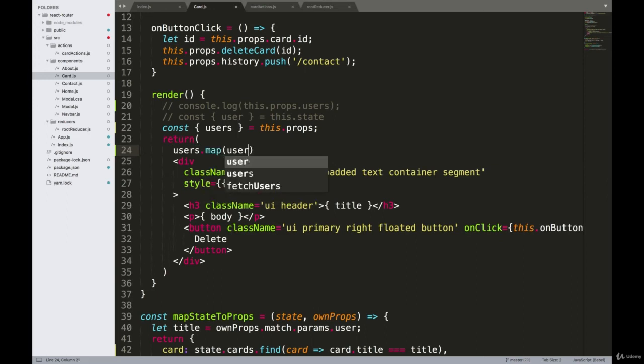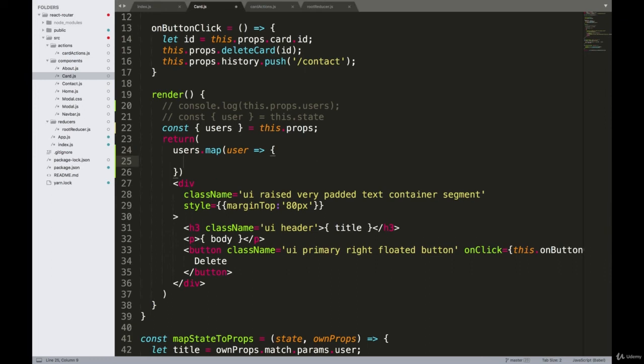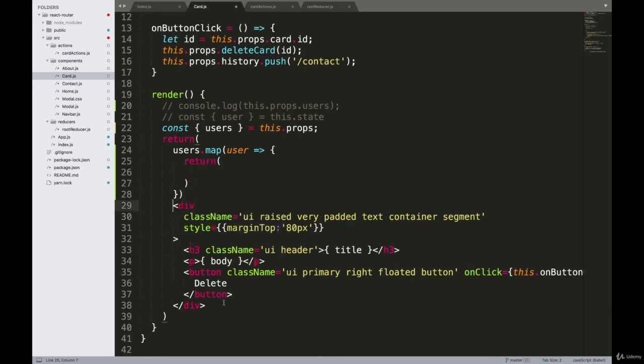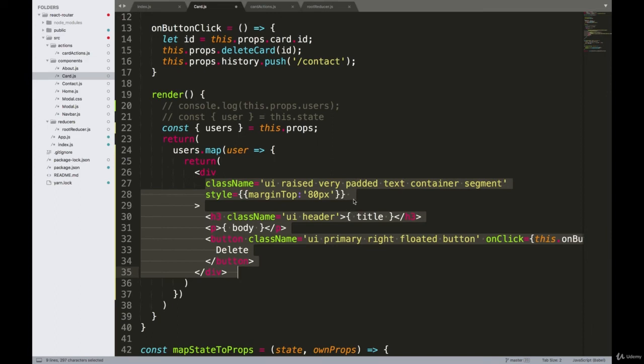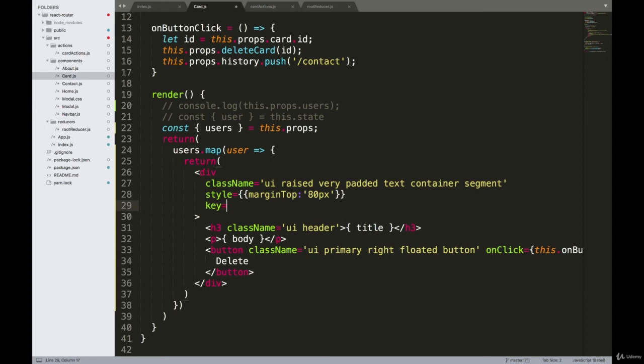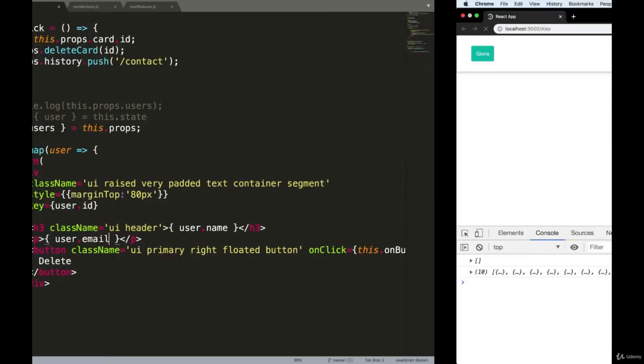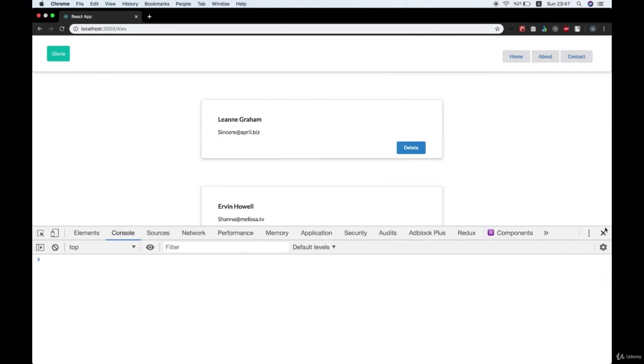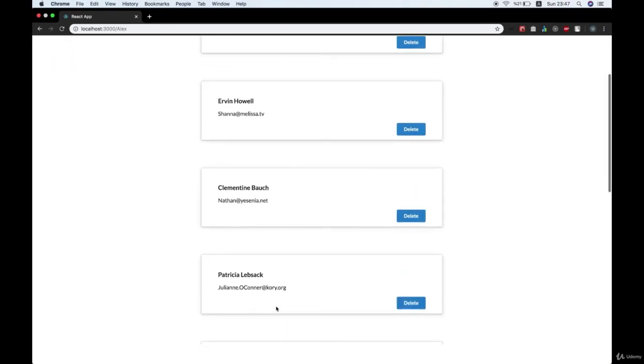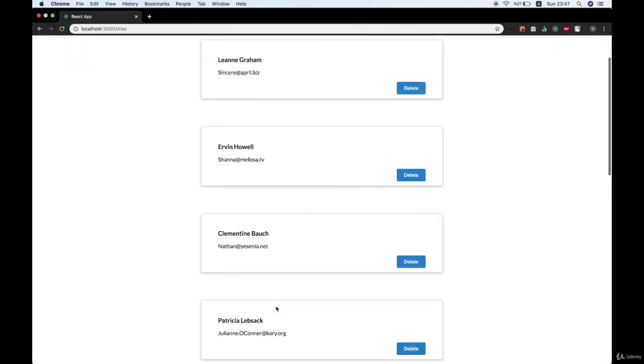And then we will return JSX here. So let's cut all this and paste it here. Okay, list key is going to be user.id, and the name is user.name. Then inside of this p tag, let's remove this and say user.email, like so. Okay, so let's save all this and see it in the browser. All right, so now we have a user card that we fetched from the JSON API.